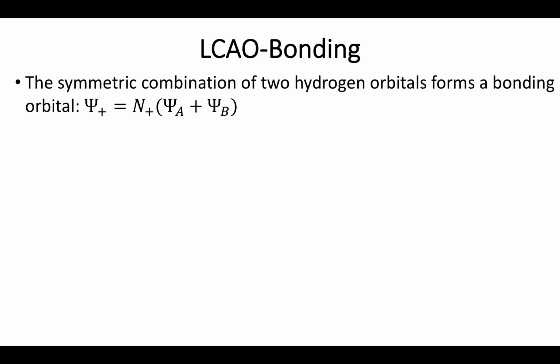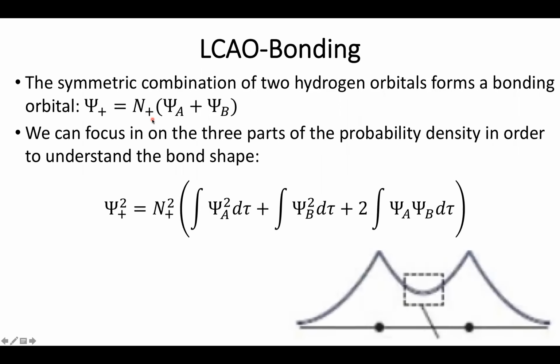Last time we developed the fact that this state will have a wave function that is a combination of two hydrogen 1s orbitals, multiplied by a normalization factor. When we do this, we can take the square of this function to give us back the probability density, and this will help us understand the shape, which we're going to refer to quite frequently as we start building up the energy of this system.